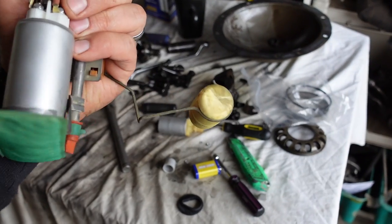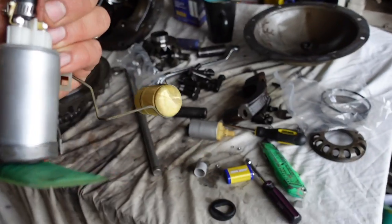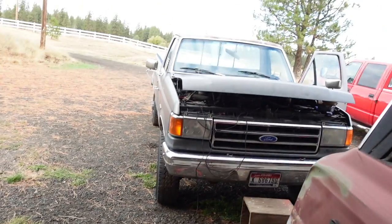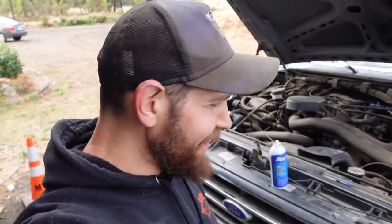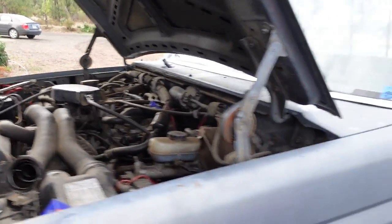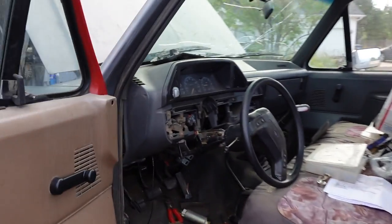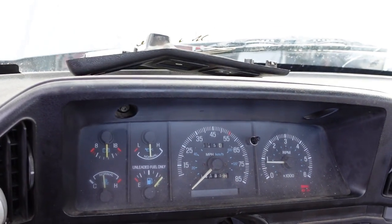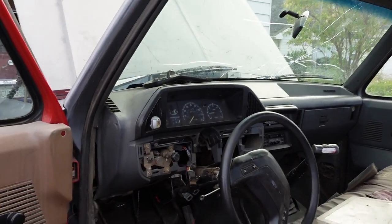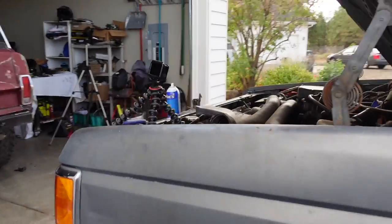All right, sweet. Got it all put back together here. So let's go put it in the truck, see if we've got a runner. All right, would you look at that? We got a runner. Got any oil pressure? Yeah? It's charging. Sweet. All right, I'm gonna get this steering column buttoned up and we're gonna go for a drive. It is a good day.